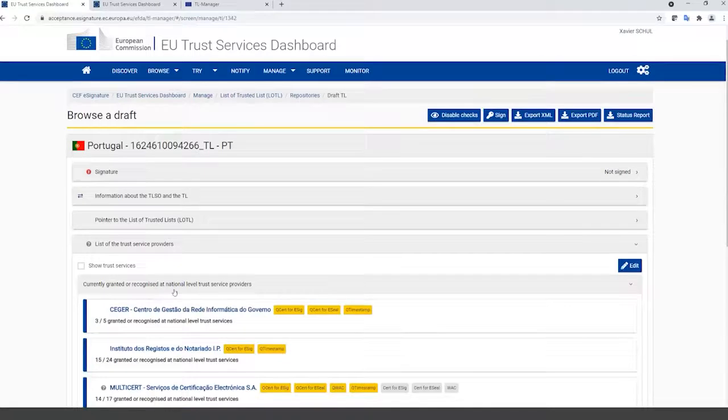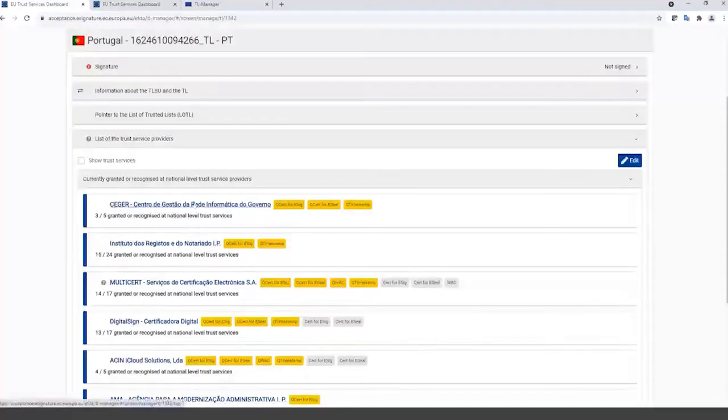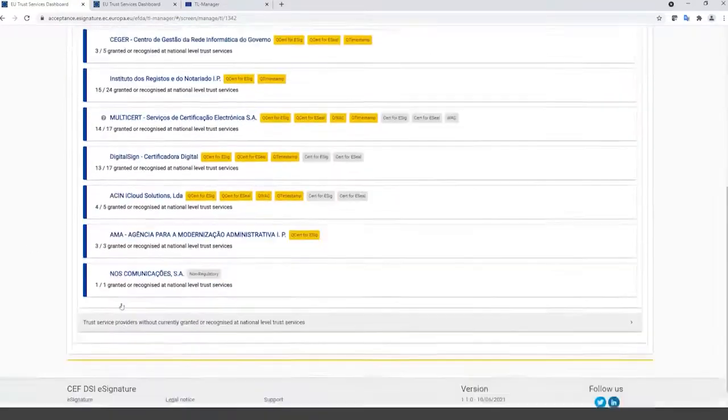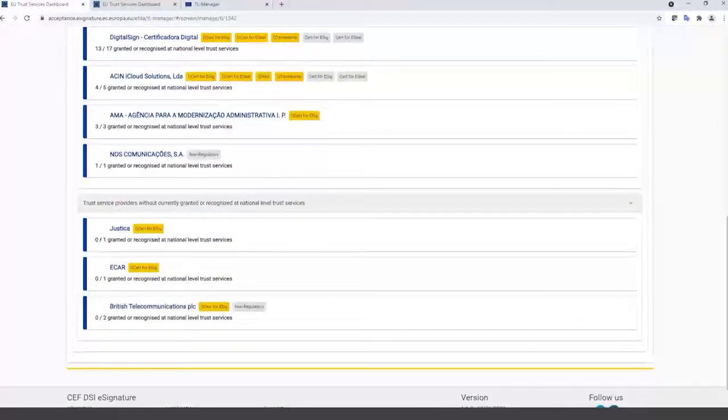So about this first category, I therefore see all the TSPs with some indication of which types of trust services they provide, and also some information about how many granted or recognized at national level trust services there are for this trust service provider. And same here, we can see that there are 0 granted or recognized national level trust services for these three trust service providers.